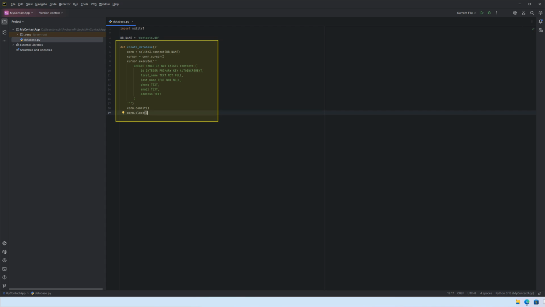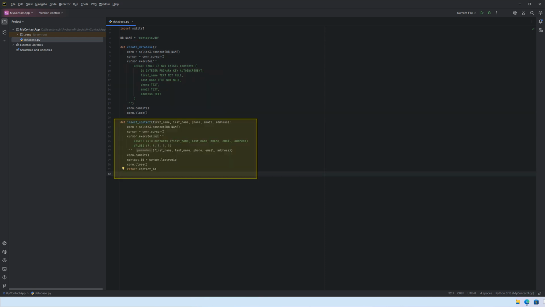The primary function of the Python database file is to ensure that a database file has already been created and that the necessary tables are defined inside. If you are following this tutorial, make sure to type the code exactly as shown in the figure for this step. The second function that should be included in the database.py file is named insertContact.